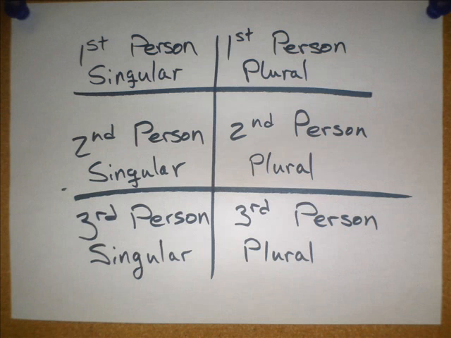We use this chart or grid to explain the differences in which person is the subject and its plurality or singularity. Please note that it says first person singular, below that is second person singular, below that is third person singular. On the top right is the plural, we, so that would be first person plural. Below that is second person plural, and below that is third person plural.